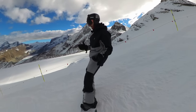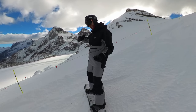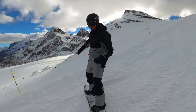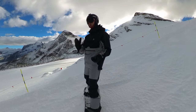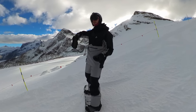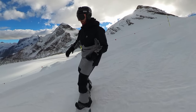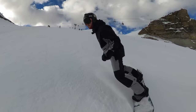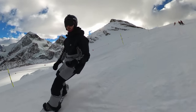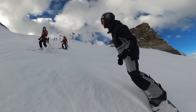You might be thinking: those turns look awful — you're just going from skid to skid, why would I want to do that? Well, now we bring it back towards the S-shape. I'll start in a traverse across the slope to give myself some direction across the hill, and use that same knee movement. I won't be in as narrow a corridor now, but you'll see I get pretty smooth, small, tight S-shaped turns that are ideal on a steeper slope. Front knee pulls me in, back knee follows — see how quickly the board comes around. I'm in a much tighter corridor than before.